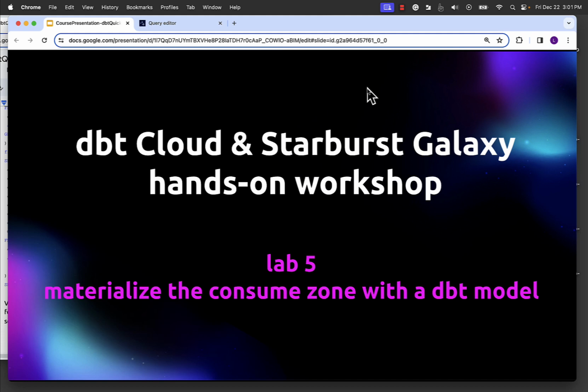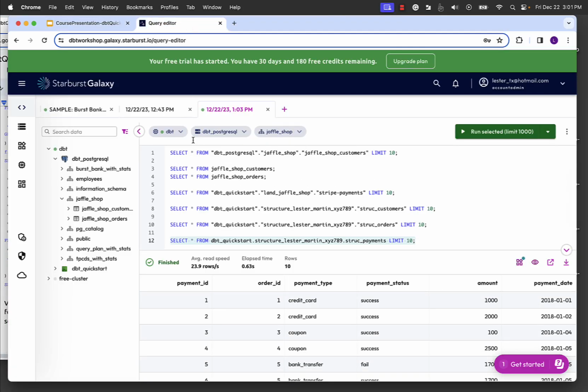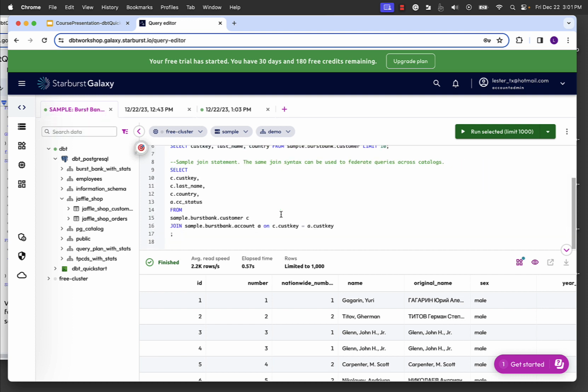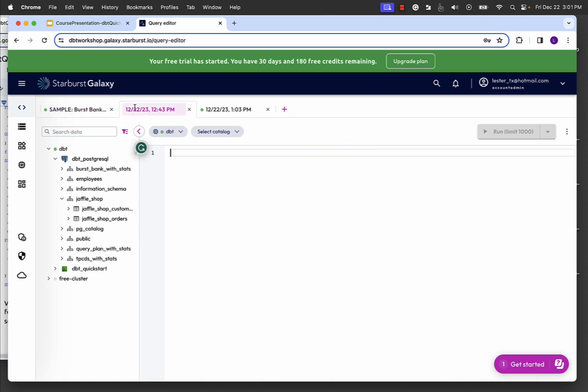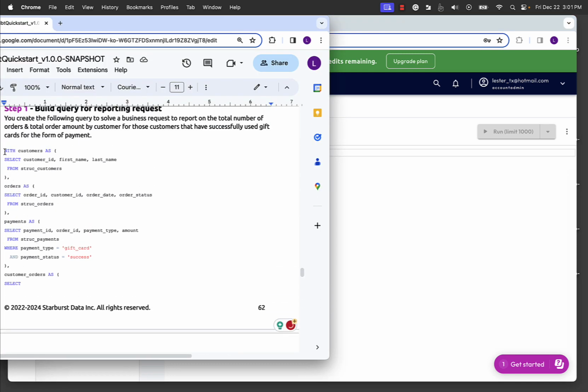Pretty long one, and I got it already up in Starburst Galaxy. So let me pull that on screen for us. In Starburst Galaxy, not in DBT yet. And I think I have it right over here. Okay, not there. Okay, we'll just paste it. Make sure it's in good shape then. How about that? All right, with customers.